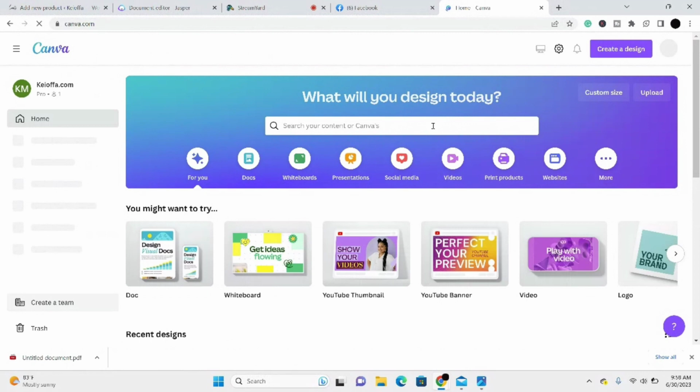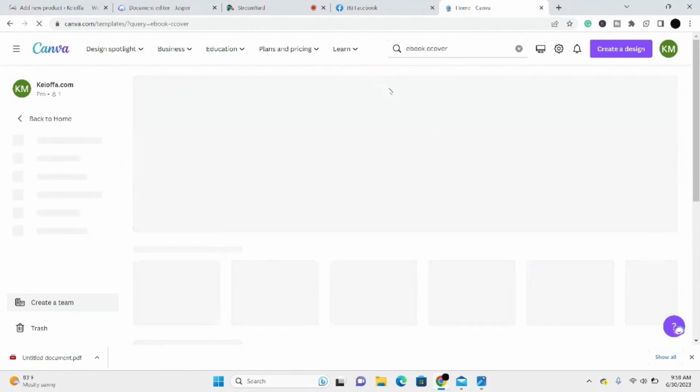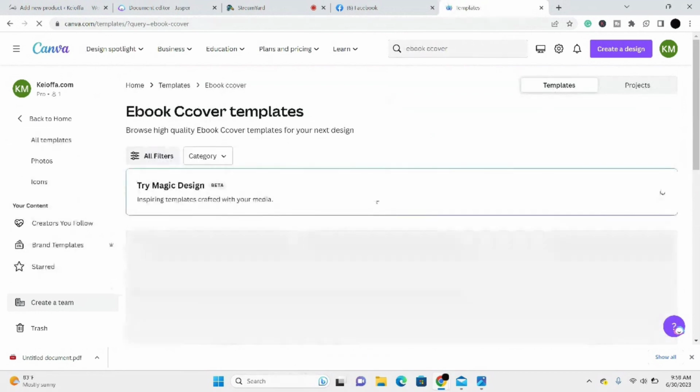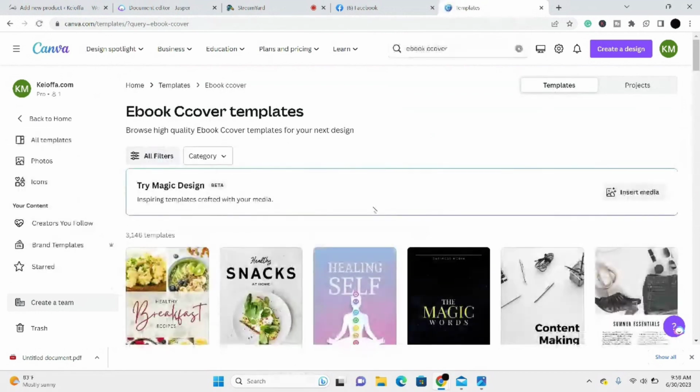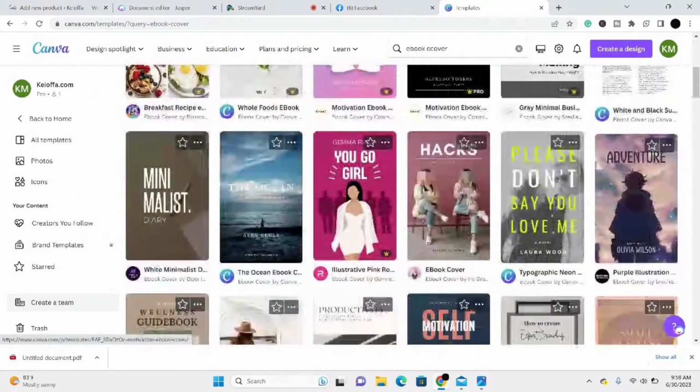So here we are, we're on Canva. I needed to grab an ebook cover or ebook image, so I went over to Canva. Y'all, this is one of my favorite design platforms. It's just so inspirational, it's straightforward, and I've been using Canva for years. It's just gotten better and better over the time.